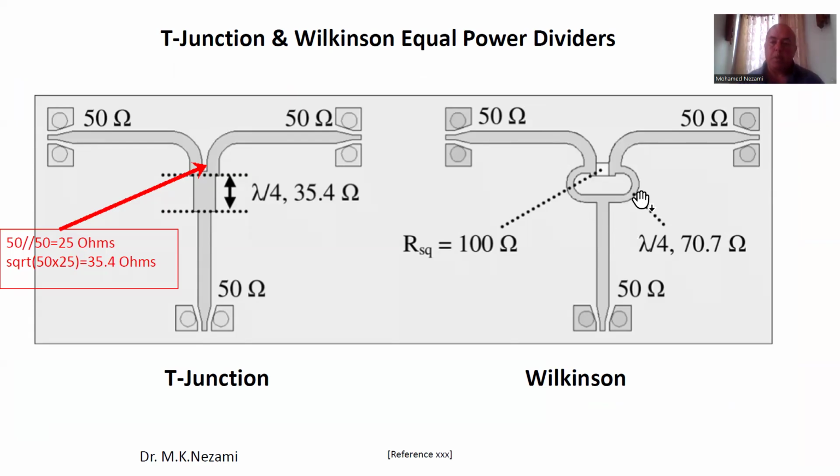Obviously, it depends on your situation, whether you can afford to use an area that accommodates all this, and plus you need to have a 100 ohm resistor. Now, if you're doing this on a microstrip line, the 100 ohm resistor is on top. It's a surface mount piece.